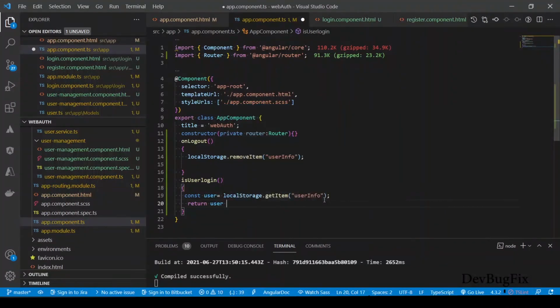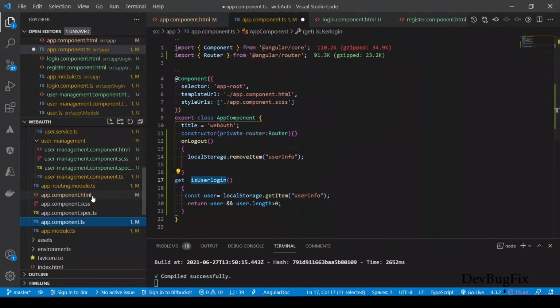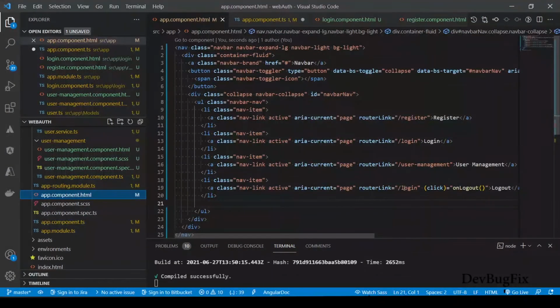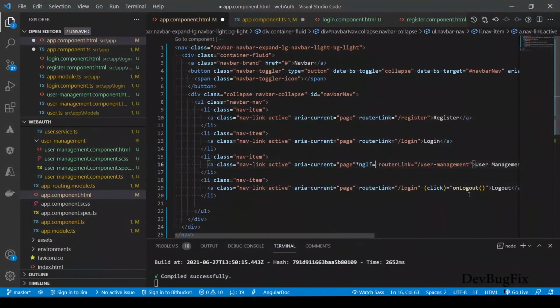Local storage dot get item will return the information from local storage, and we add the condition, and we will convert this method into a property, and we will add an ngIf in user management. If this is true, then show this user management URL.